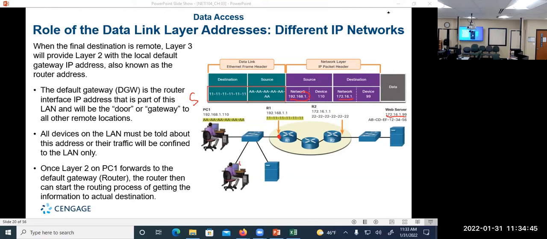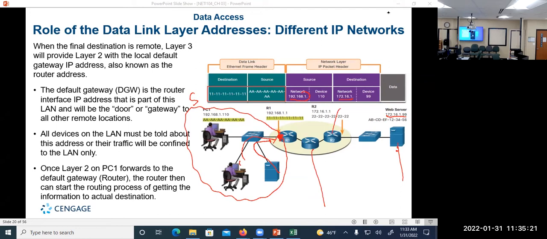So see, even this guy here, if he wants to send here, he also has to go to the default gateway, and this guy also has to deliver to the default gateway. That is the first step of remote communication. It applies to everyone, right? All of them here are on the same network. They must have the same default gateway, and the default gateway is the interface IP address of the local router here, right? So whenever you deliver to this guy or this guy, the first step is always to deliver to the default gateway, right?